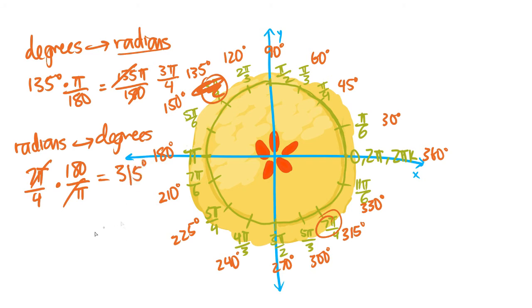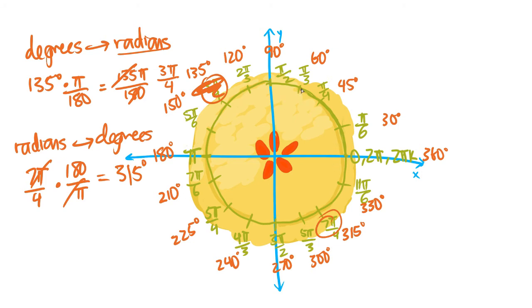So it's as simple as that. All you have to do is remember to use either pi over 180 or 180 over pi. And just remember the placement of the pi is whichever one you choose, sort of. That should help you. Okay, now if you need help labeling the unit circle because they're going to ask you to fill out a blank unit circle, it's pretty easy.